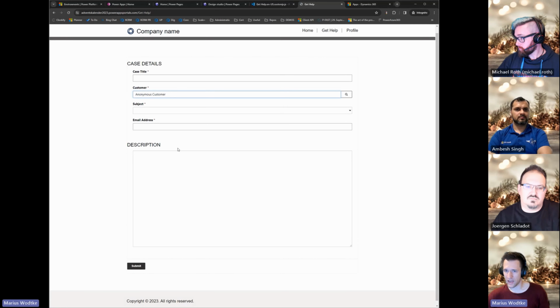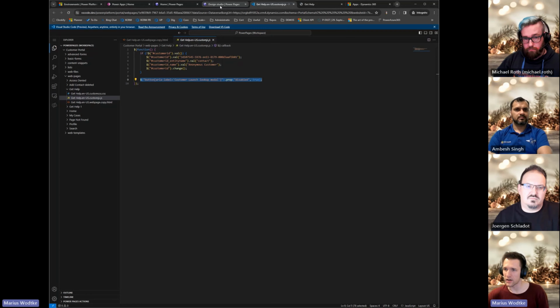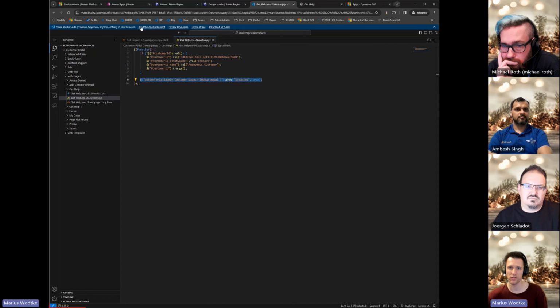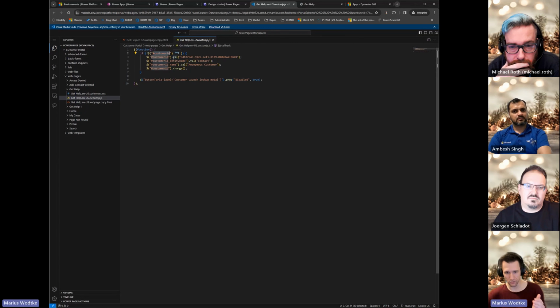What I have done instead is with JavaScript. Maybe I'll go back here at first. Here's the button Edit Code. That will bring you to a new tab with VS Code. Here, I've used the fact that every field in a form of Power Pages has an ID that is just the logical name of the field in Dynamics.